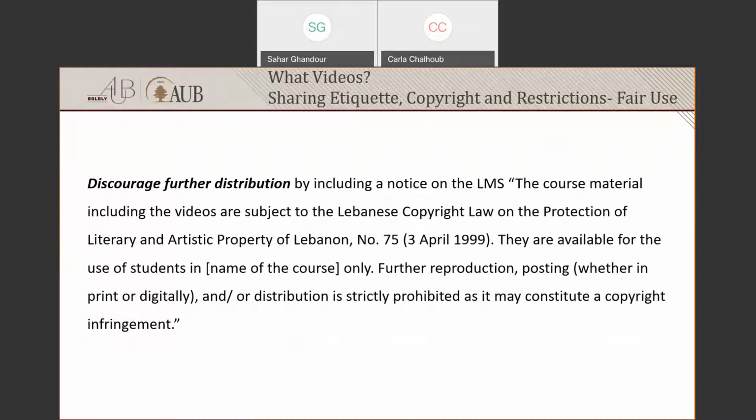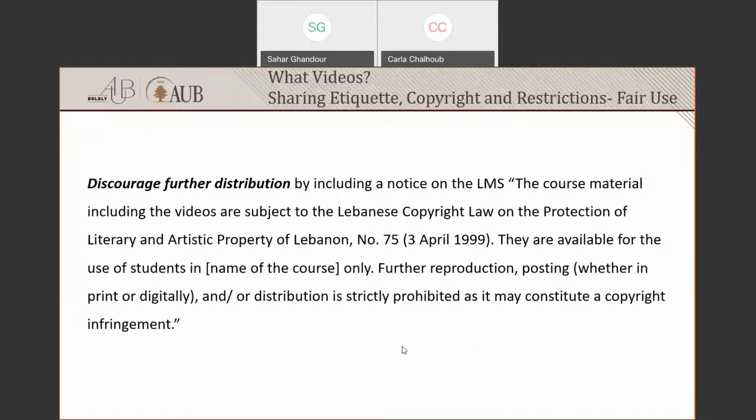And the last thing to pay attention to, and it's a best practice, is to discourage further distribution by including a notice on the LMS. If you want, on the syllabus, you can put that the course material, including the videos, fall under the Lebanese copyright law on the protection of literary and artistic property of Lebanon, number 75, 3 April 1999.